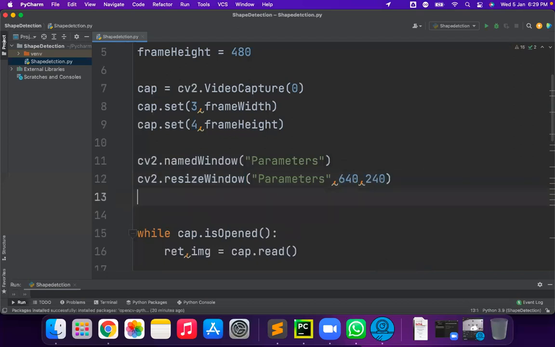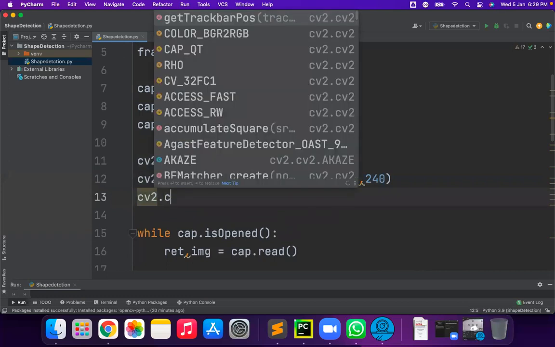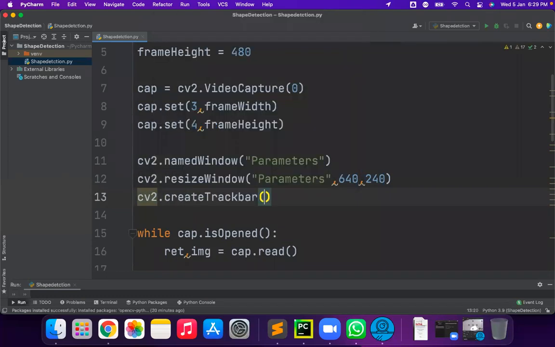After resizing, you can create a trackbar on it. So create trackbar. The first one is threshold 1. The second one is the window on which this trackbar should be placed, which is parameters.